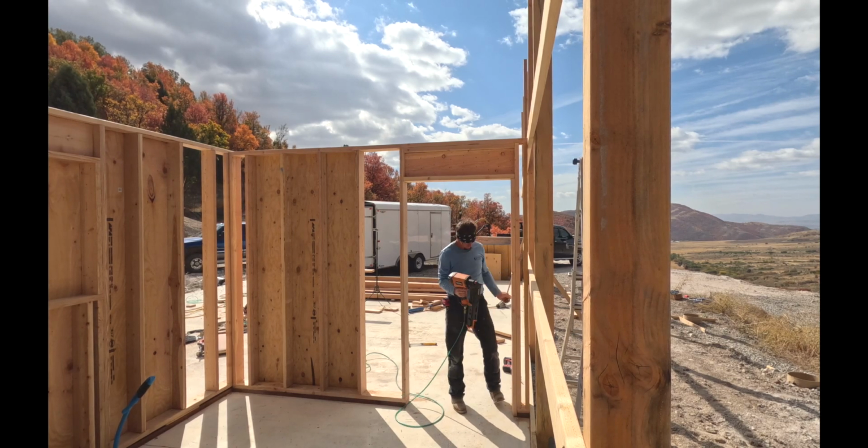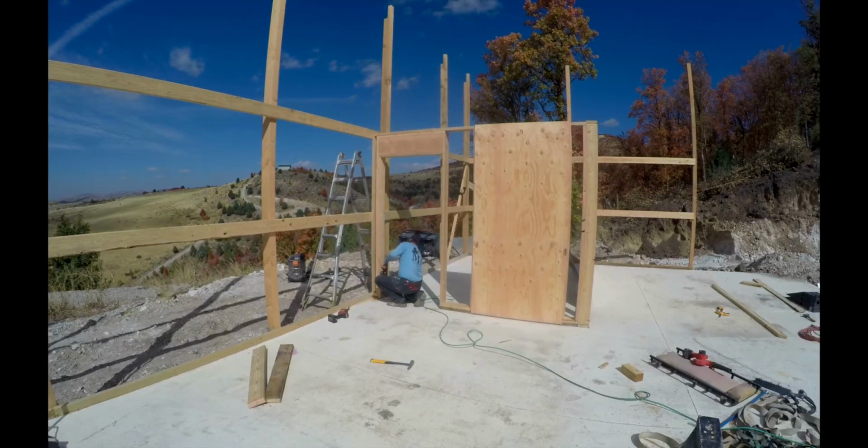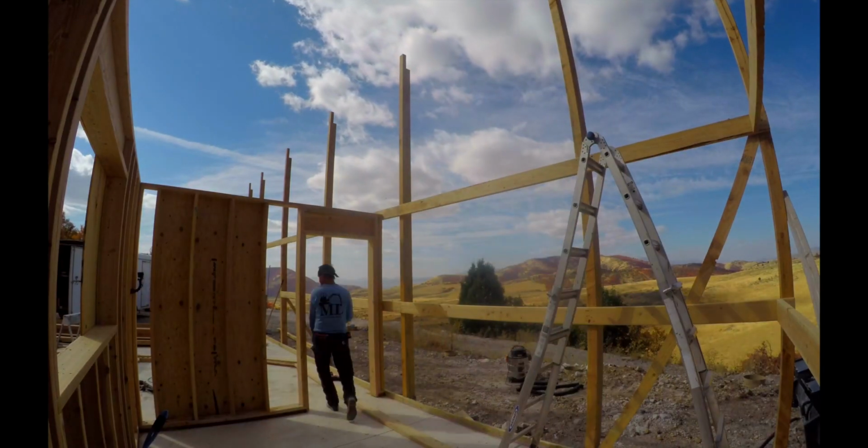These are the jack studs that I didn't leave room for with the previous header plate that I built. So now my rough opening is correct with the new header plate.